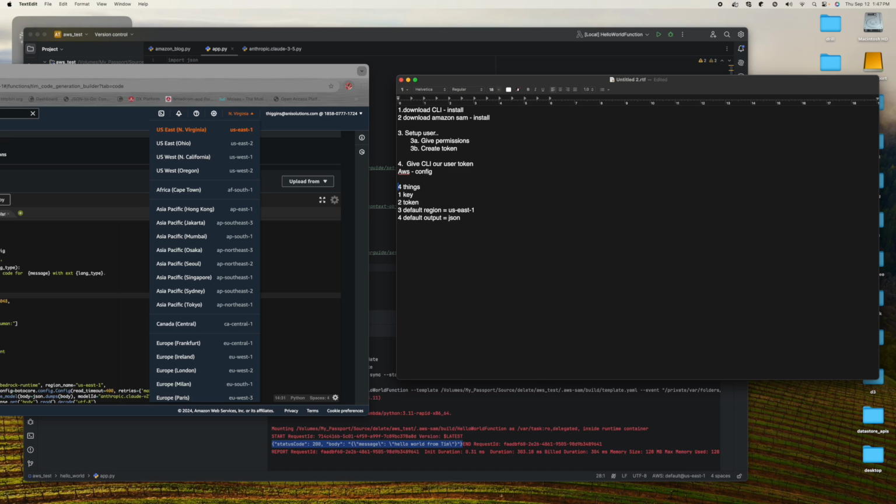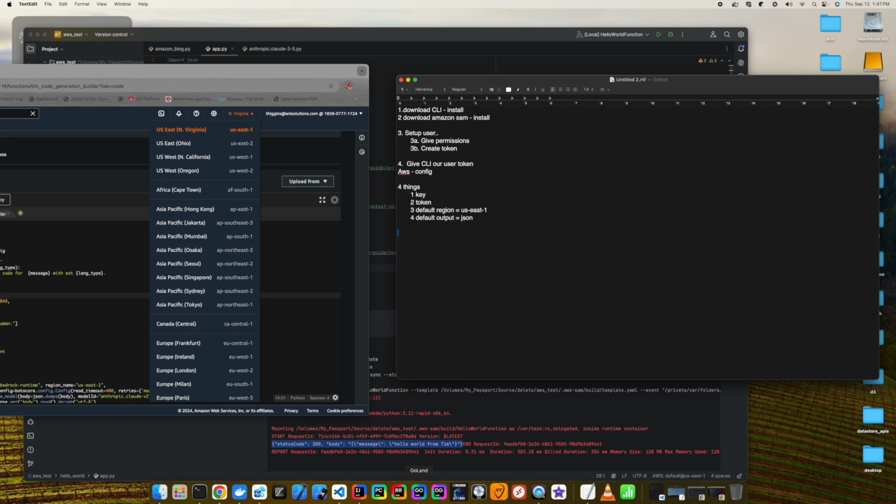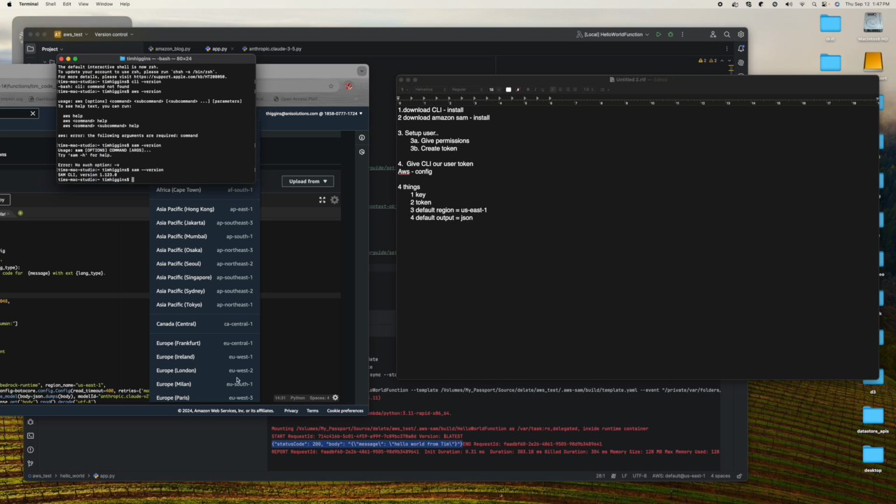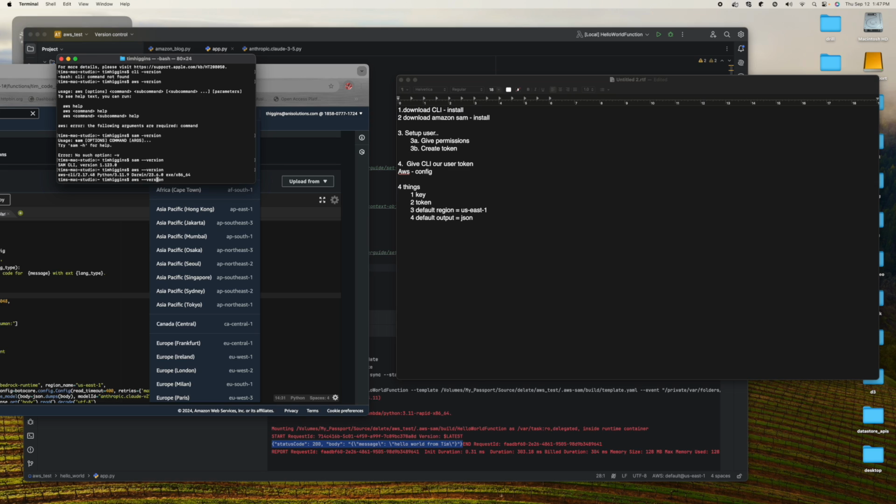And then you get the token, and then you run this AWS configure, and you're going to pass in these 4 values. Okay. And that's kind of it for setting it up. Now that's only setting up AWS. And then to test it, just open a command line and just do something like aws --version, and it will tell you what version you're using, right? And do the same thing for the SAM. It's just sam --version, to make sure it's connected. And that's all you really have to do.